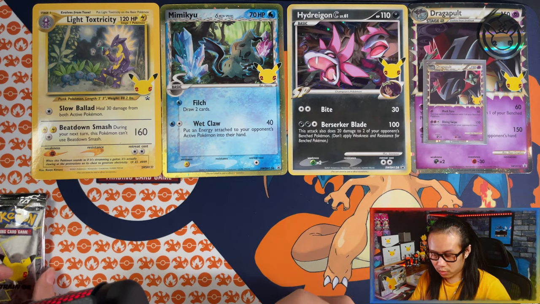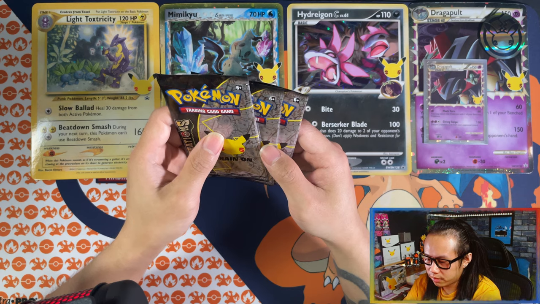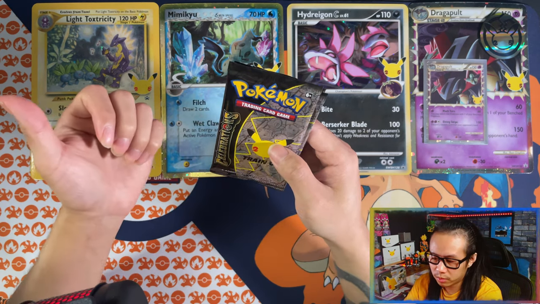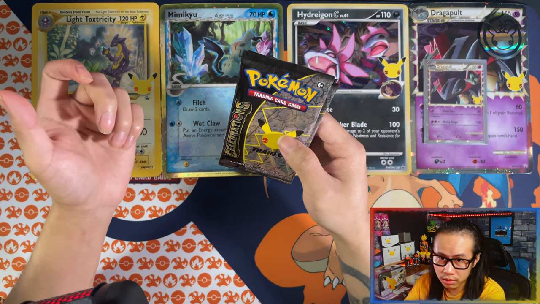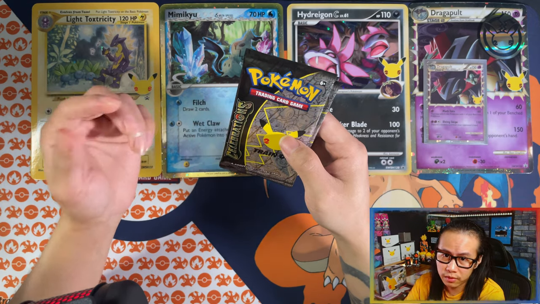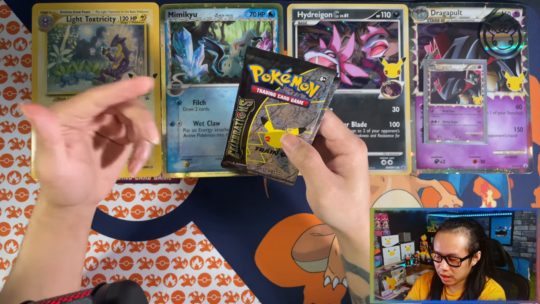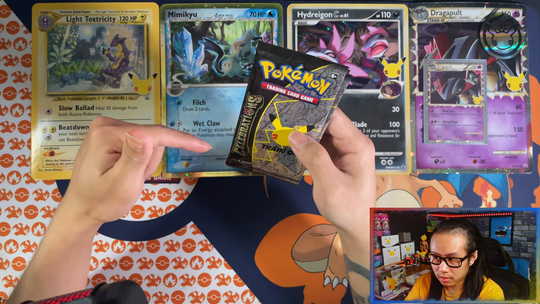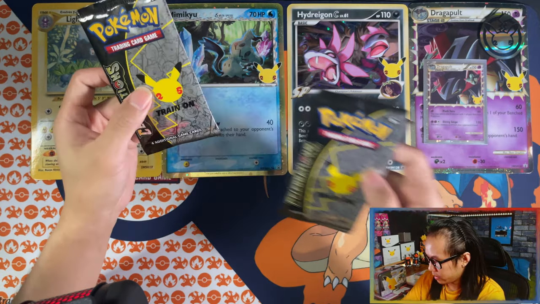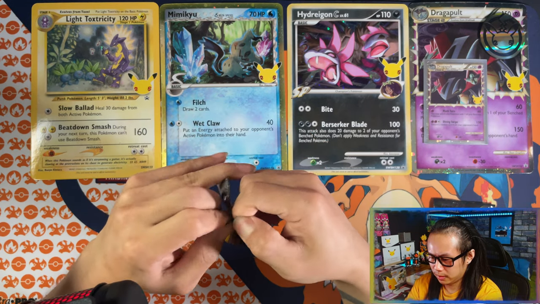And this is what we've been waiting for, guys. Celebrations. I have opened up already two Elite Trainer boxes just before this video because I'm going to do my whole celebrations opening in one sitting, but obviously I'm gonna leave the most expensive and the most hyped for last. So technically what you're gonna see is this one first and then the Elite Trainer box last, and so on and so on. So let's get into our first pack of celebrations.